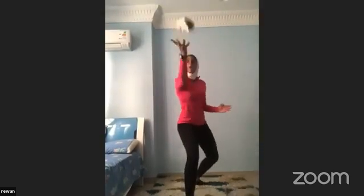Make sure to throw the glove while retreating, not at the beginning of the retreat, it's during the middle of the retreat.